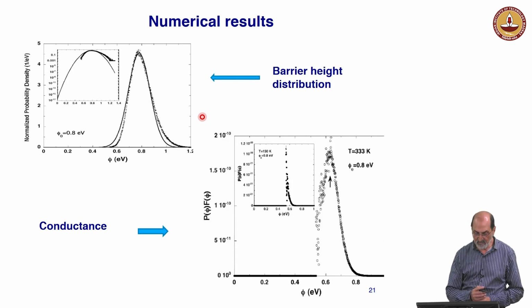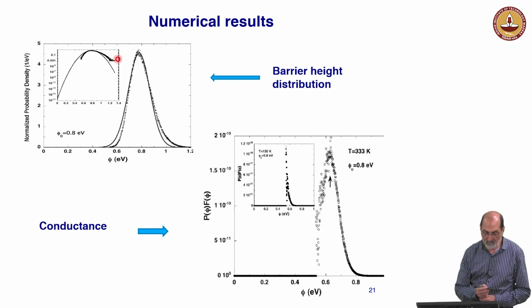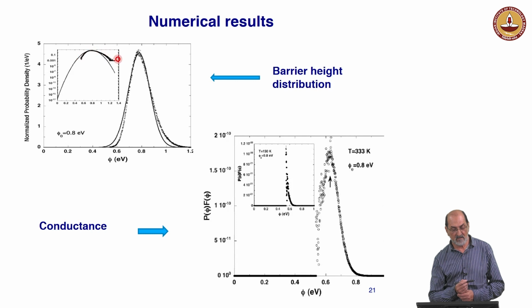But that is not the most important point. The most important point is that, see here, this is in logarithmic scale. We go to 10 to the minus 15 and 17. Our distribution reaches this point and there are no points below that. It collapses below that, and the shape is completely different. And why am I plotting this in logarithmic scale? Because we have another factor to take into account, and that other factor is the Fermi-Dirac distribution.